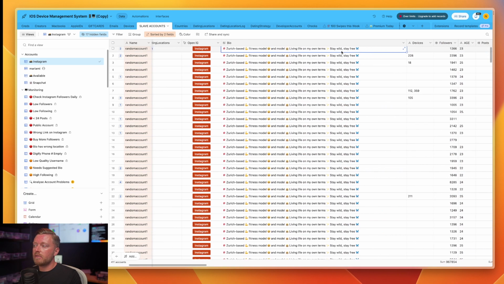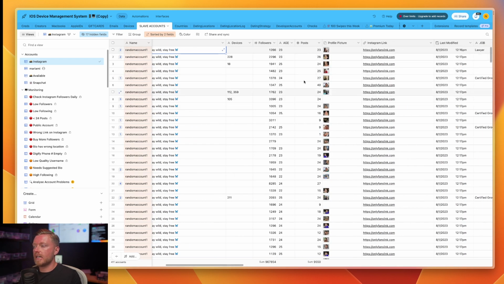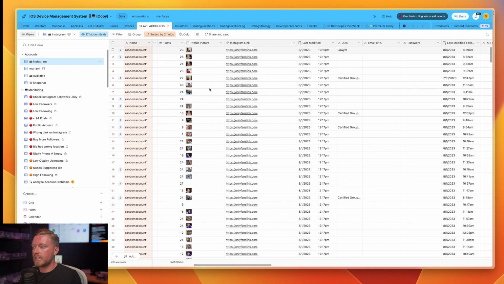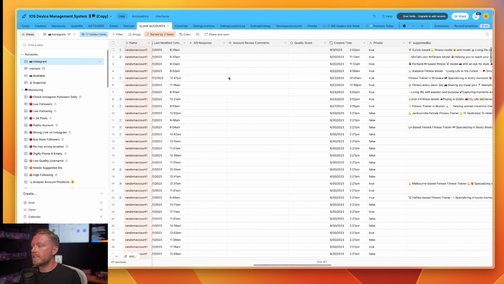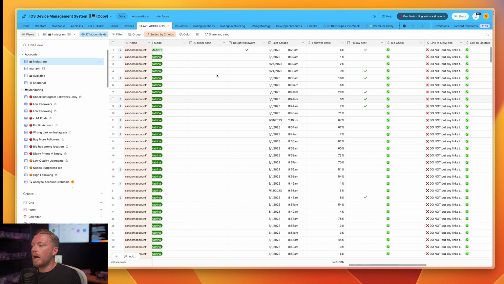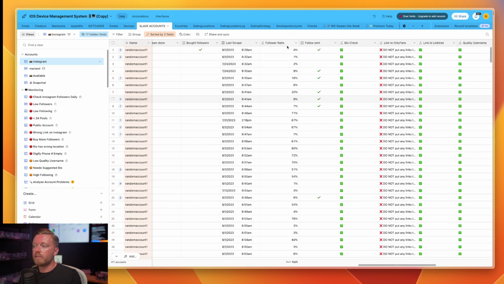Of course, this does mean that we go through quite a few more steps to put this together. This is basically an Instagram scraping database where we have the device, meaning the phone that it's logged into, the followers, the age of the account, how many posts the account has, the link that's there, and the login details for the team. We're also using AI to write a suggested bio, which our team will then input. We also log whether we bought followers or not. And here, we have the follower to following ratio, because we want to make sure that that ratio is very healthy.